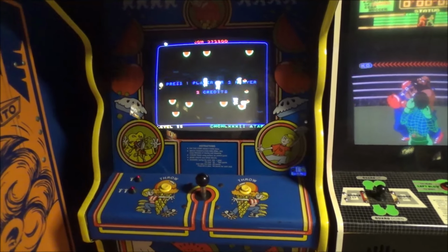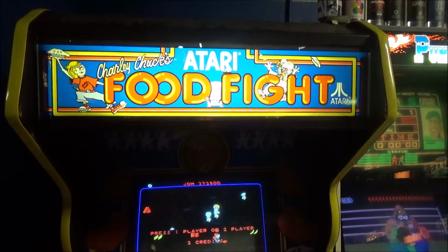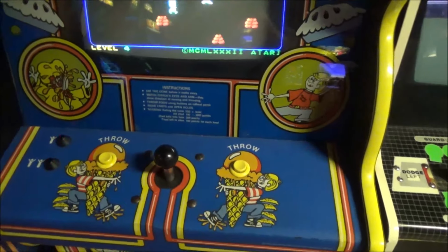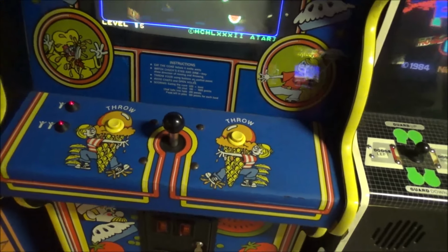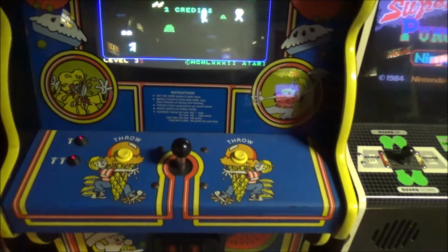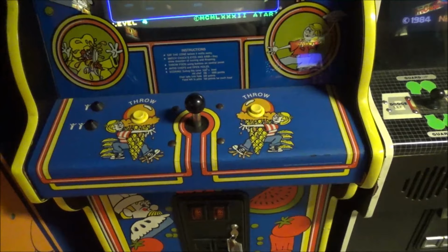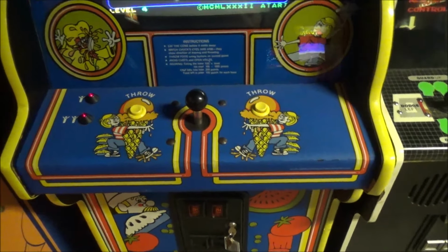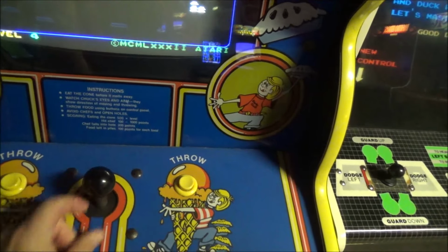2009-ish. I've had this game for almost 10 years. This was the game that was at California Stream. I got this from Kevin. Same Kevin that I got Paperboy from. Since the last video, we replaced the linkages on the joystick. Those are plastic and they broke, so this joystick did not work for the longest time, and I got some aluminum ones online somewhere. I Googled it. If you're having issues with your Food Fight joystick, check the linkages, and you can just Google aluminum Food Fight joystick linkages, and now the joystick is awesome. I never replaced the bellow in it, so it's still soft, but whatever.